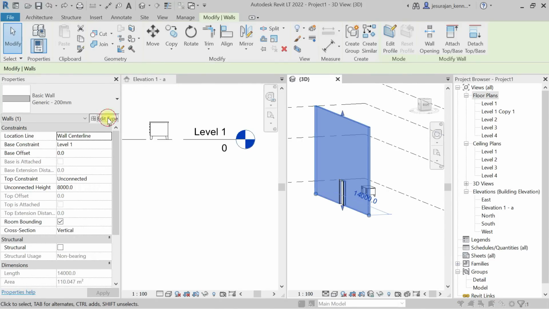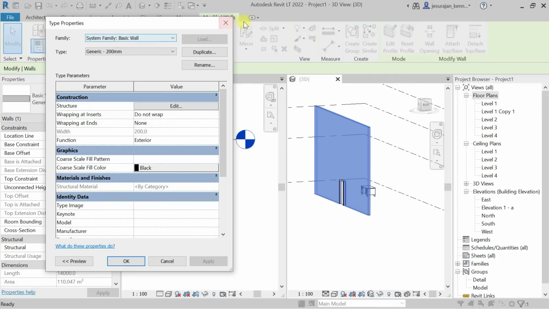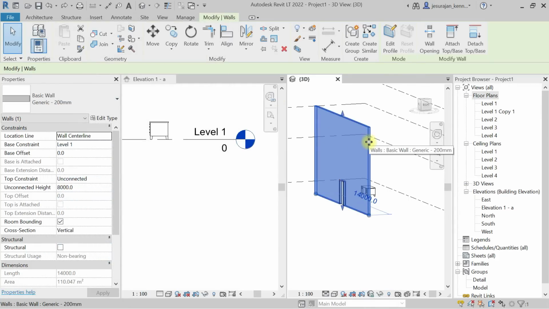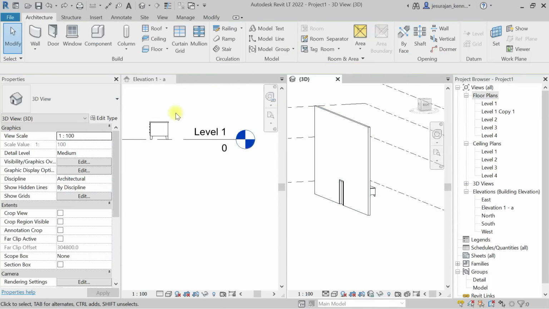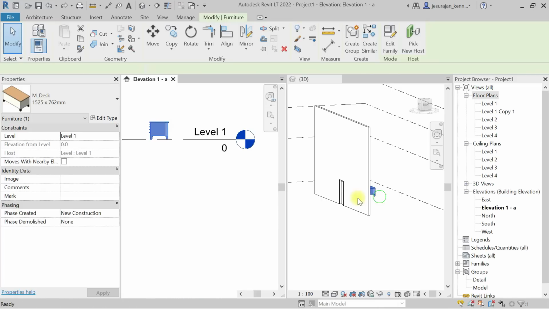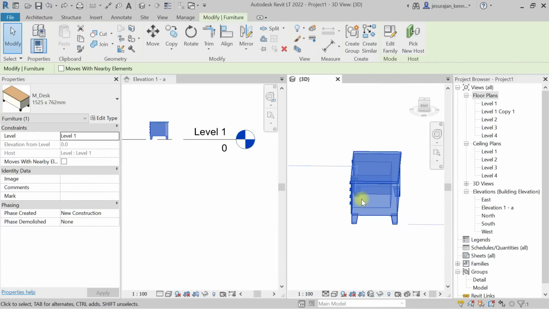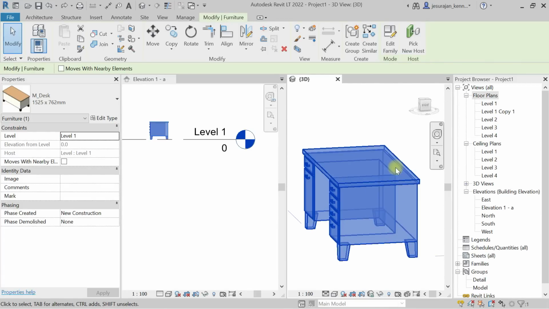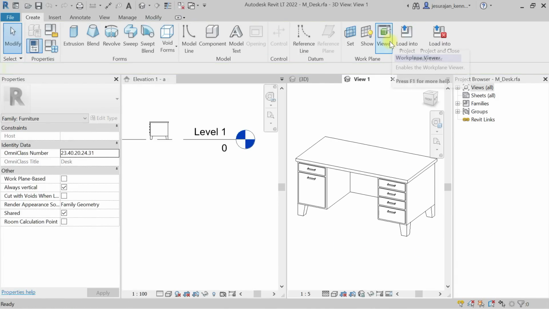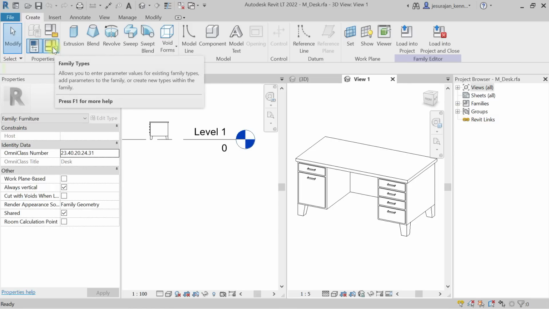You can go to edit type, and here you can see it's a system family. So I cannot change this to work plane based, but I can change the library element. This is our library element. I can change this family into work plane based. I'm going to show you how to do it. I'm going to edit the family, and here you can see family types.